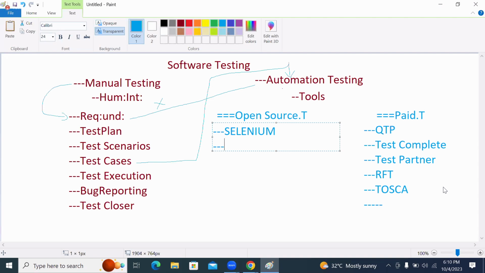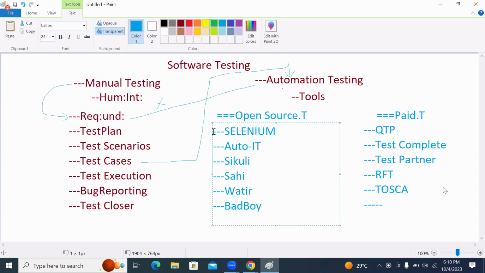So we have AutoIT, or Sikuli, or Sahi, or Watir, or one more interesting tool called Bad Boy. No, Bad Girl, only Bad Boy. That is also a tool.